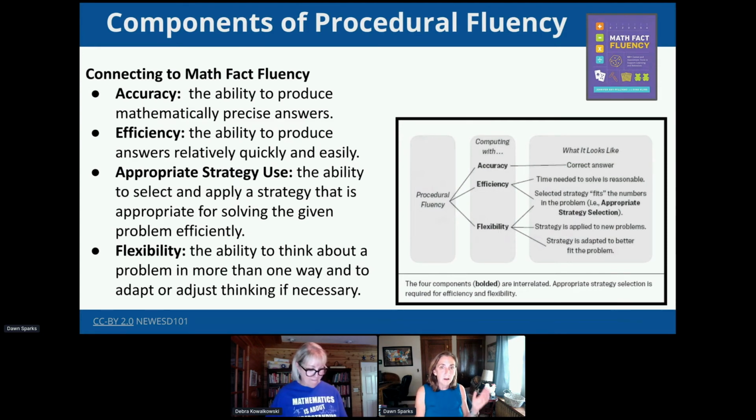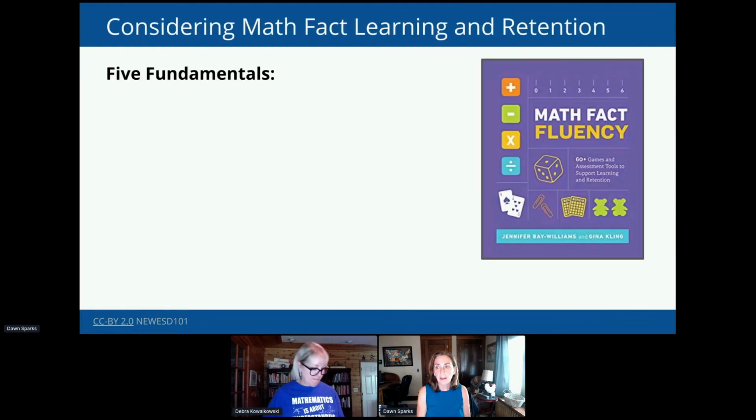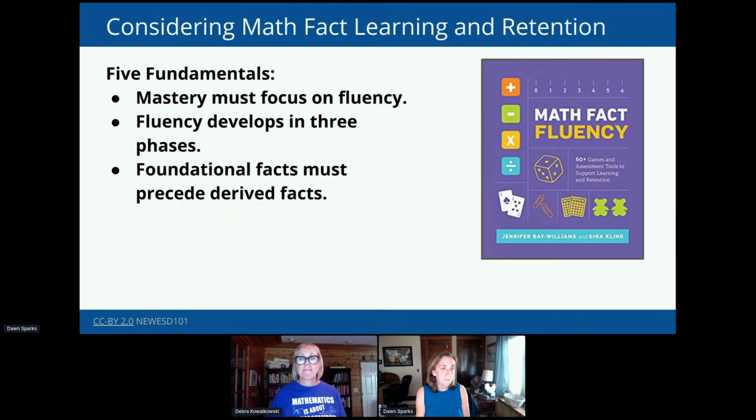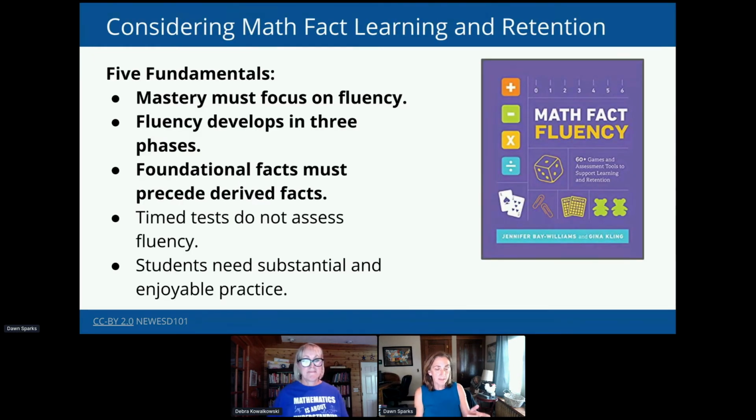And so I hope that you get a chance to listen to all of her videos. She's got some amazing things to say. And we're just glad that we could pop her into our presentation today. So we're going to move ahead and think about the 5 fundamentals. And Deborah, I think I'm going to pass that to you, and you can share those big ideas.